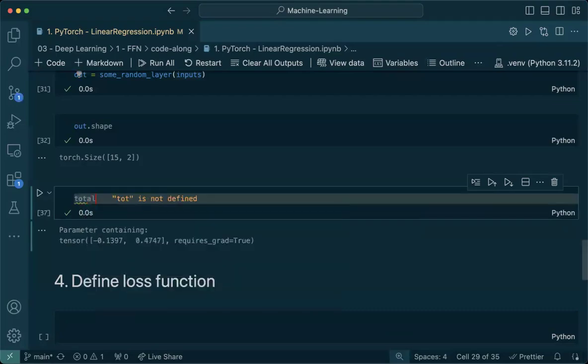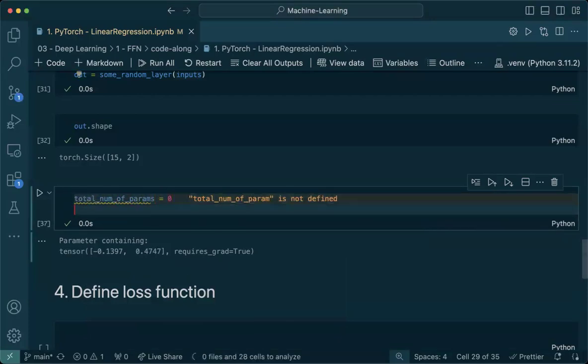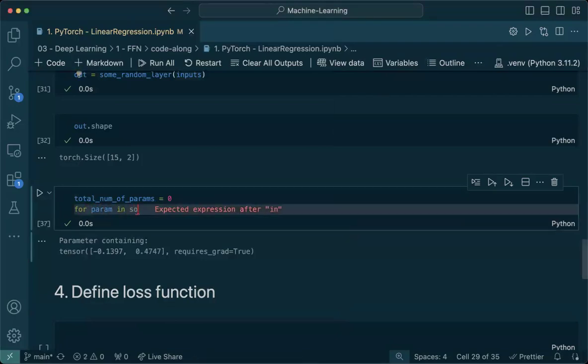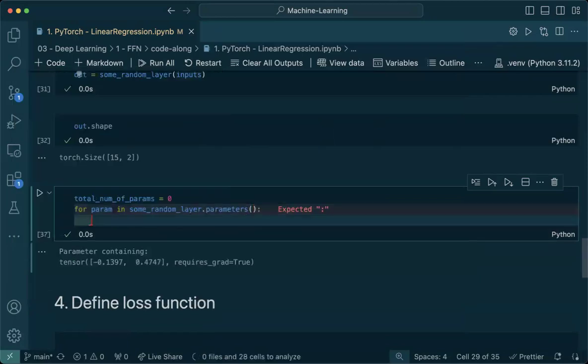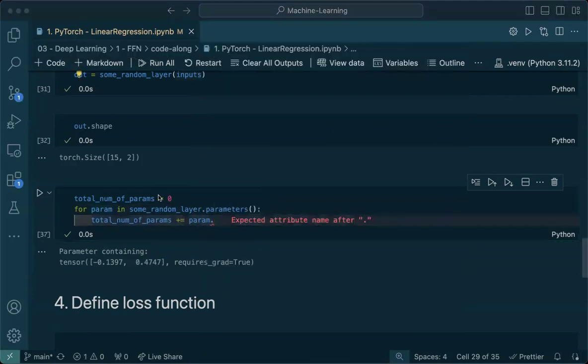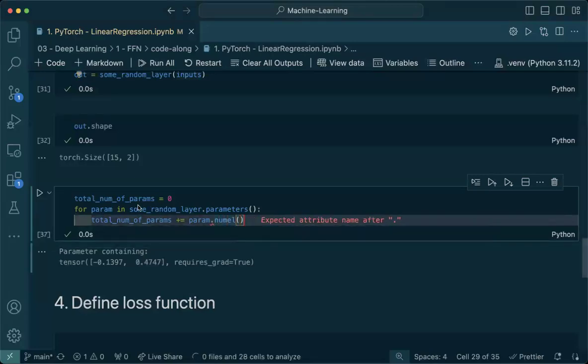Well, we can set number of parameters equal to 0, and we can say for param in some random layer's parameters, total number of params plus equal to param dot numel. Numel is basically just to flatten the whole thing.